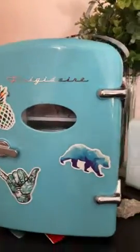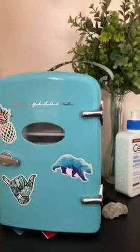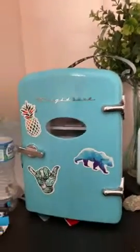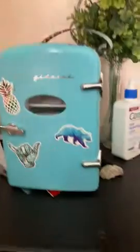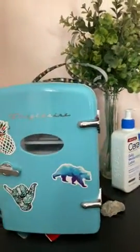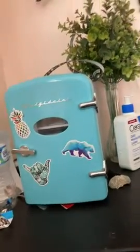This is the fridge. The first thing I'd like to say about it before I open it up is that it's pretty noisy — but not in a disturbing way. It's like if you were standing next to someone and they were whispering something to their friend, that's how loud it is. Listen to it if you want to.